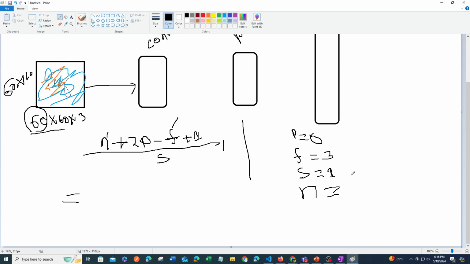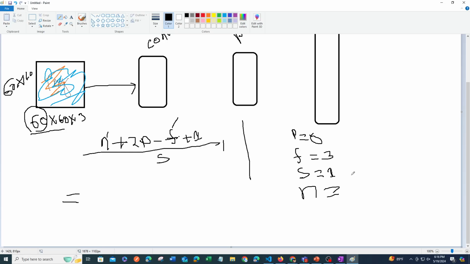So we pick 60, and as the padding is 0, we put the value in, and kernel size 3, plus 1, basically this is plus 1 here, and stride 1. Just basic subtraction and addition.